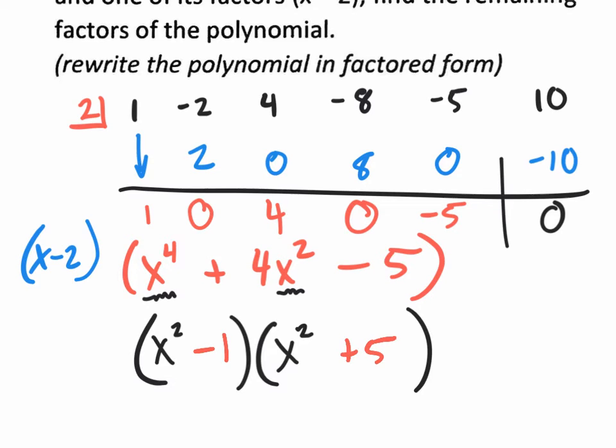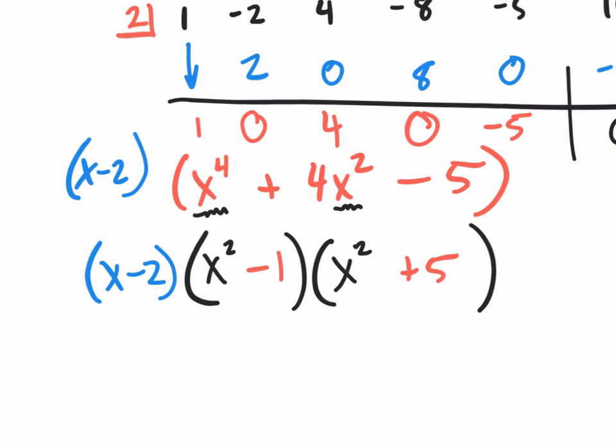And let's not forget about that original factor of x minus 2 that they gave us. So far, I've rewritten my 5th degree long, nasty polynomial as this binomial times this quadratic binomial times this quadratic binomial. Question is, could I factor anything further? Because that's what we want. We want all the possible factors, all the actual factors, that is. We could factor the middle one, right? So that one, again, could be factored.